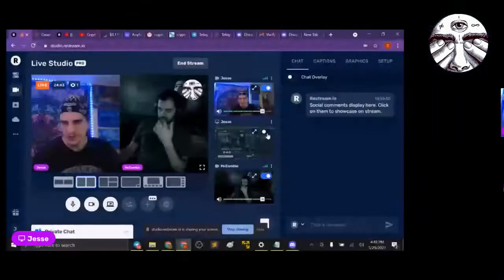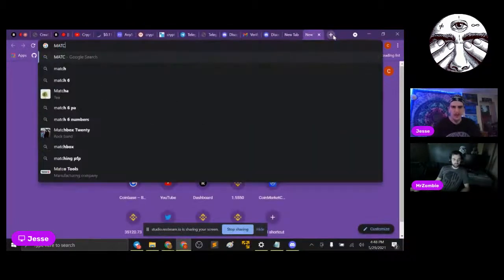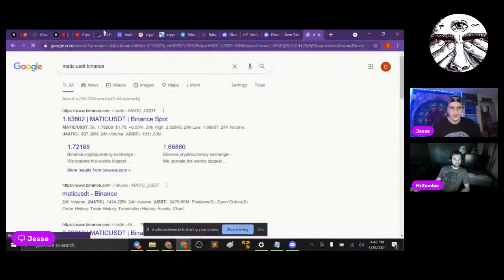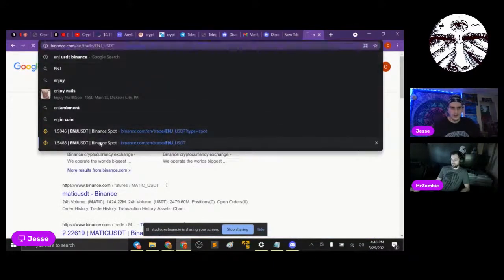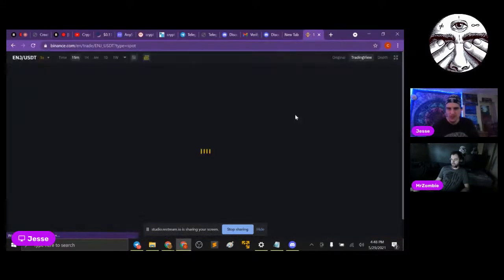I'll pull up the Engine chart. I'll share my screen. Is that what you're pulling up? Yeah. Matic, USDT, Binance, or no, Engine. I would just use CoinMarketCap. I like to use TradingView. They have a TradingView on there. Can you see my screen?